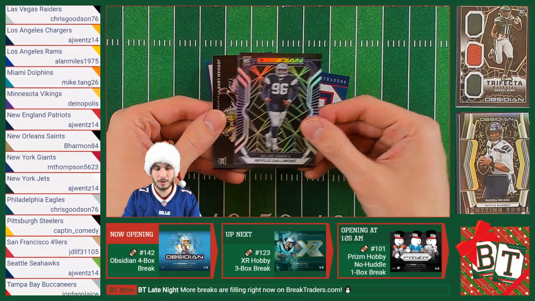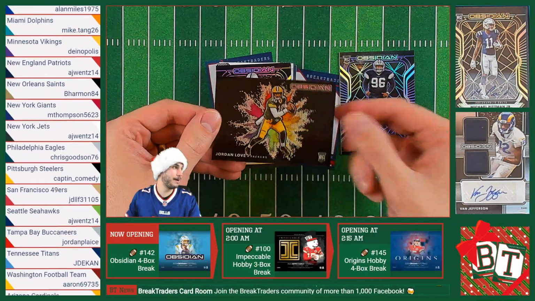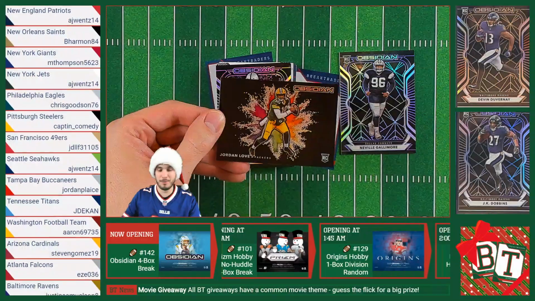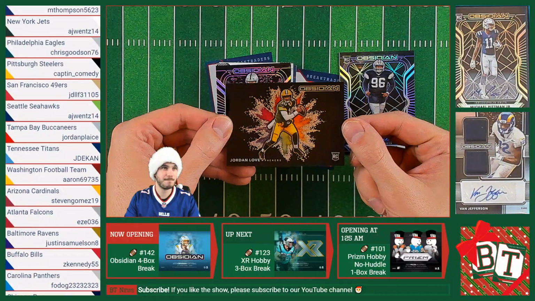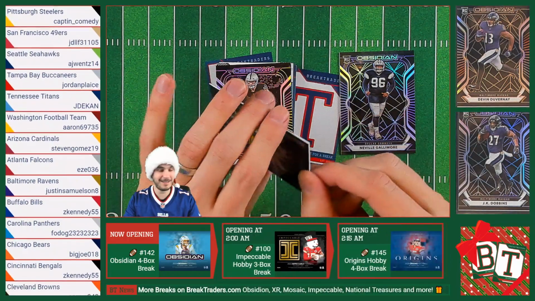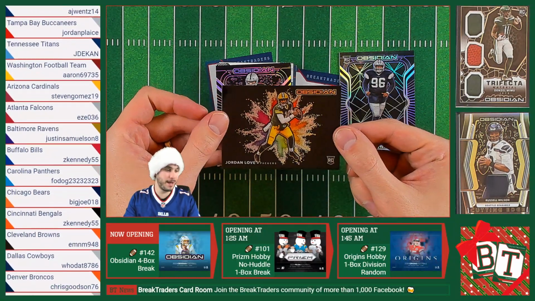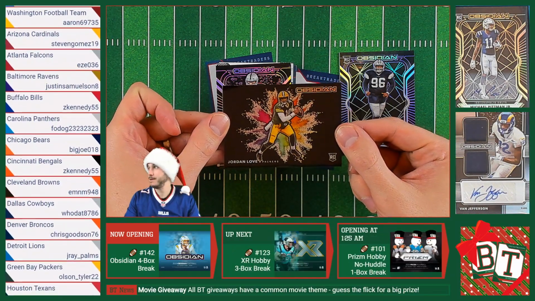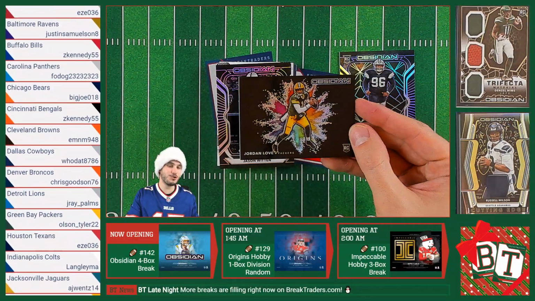Neville Gallimore. Oh my God. There it is. The Color Blast. And it's Jordan Love. That is a sick looking card. It's Jordan Love with the hit. Baby. Tyler. The Tundra Walker. That is sick.